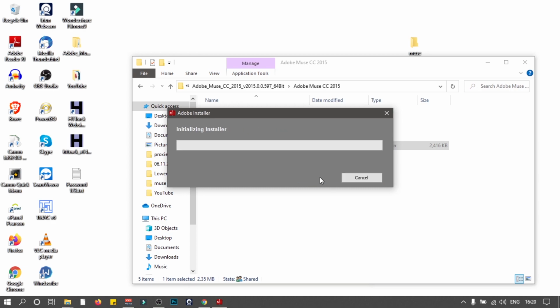Okay, so I'll ignore that, probably do that later. So initializing installer, we're just going to give it some time to do its thing.